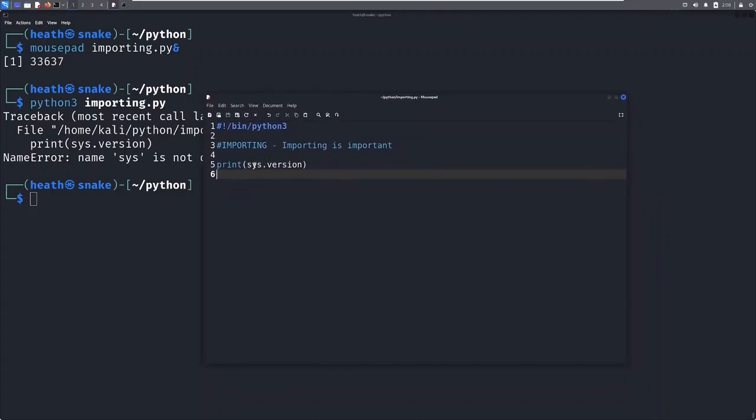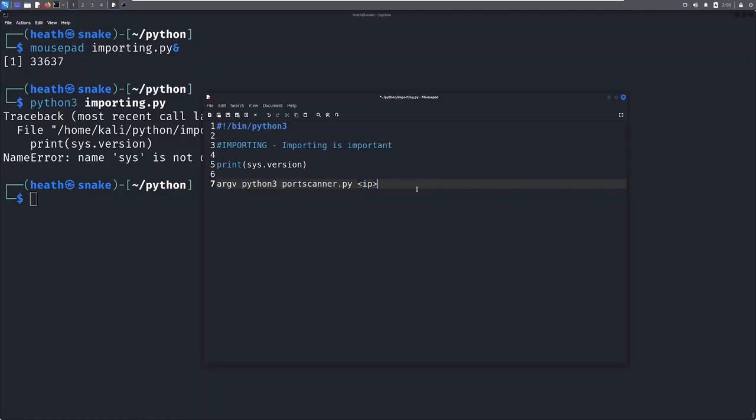Well, sys is something that we're going to use quite often in Python. You're going to see it imported quite a bit, and it does a lot of different unique items. Like it does something called argv, for example, which we'll use as an example later on. But if we want to specify an amount of arguments, say we're trying to run Python 3, well, we're going to do a port scanner later, so we'll just say port scanner.py, and we need to supply an IP address here, right? And this is argument 0, this is argument 1.